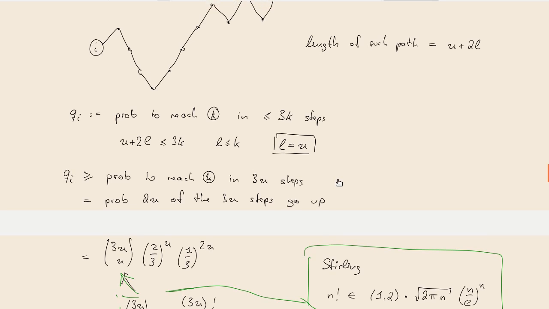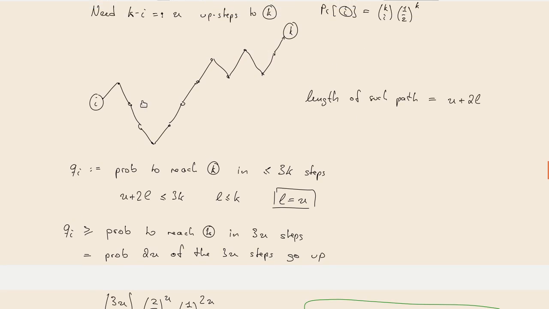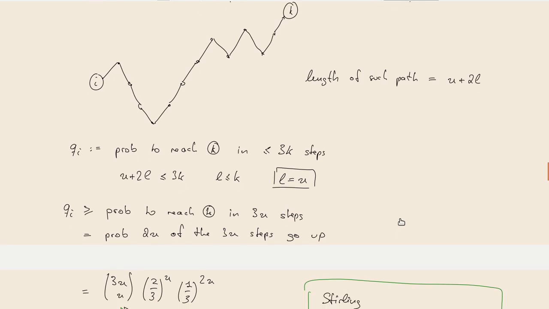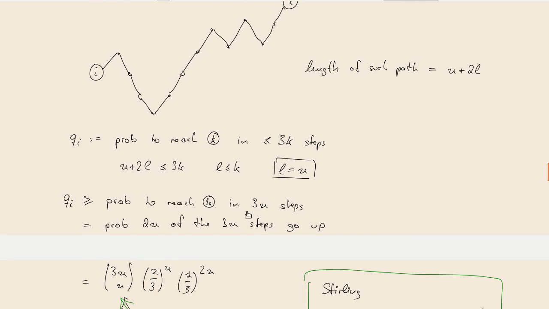So the reasoning is there's many ways, so there's many paths that might take you from I to k. They all have this shape of the length. And of all these paths, there's a certain subset of paths which exactly have length 3 times u, which, as I said before, there's no intrinsic good reason why we just focus on those, except for the point that it makes the calculations a bit nicer. And if you just ignore all others, you only make the probability smaller.